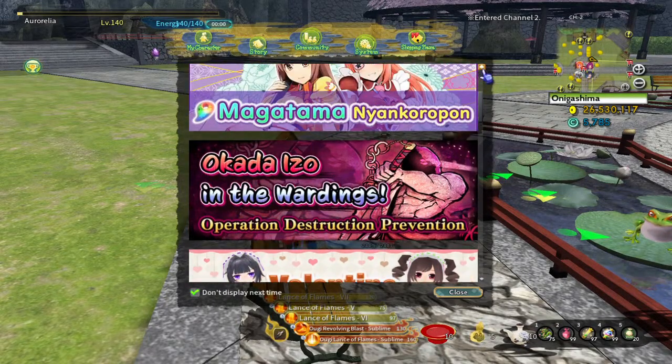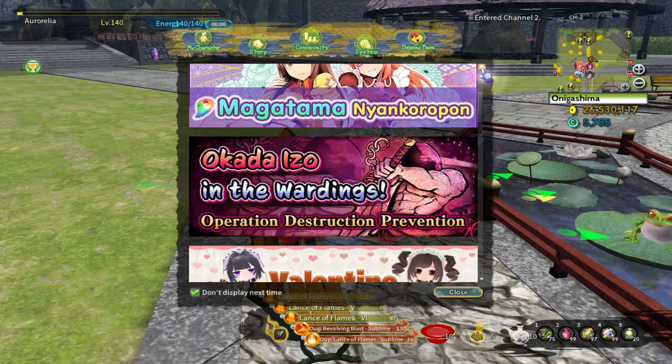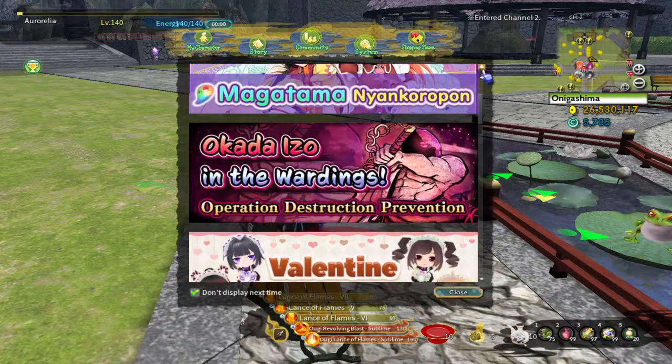Okada Izo, we fought him during the last event. He summons all these different weapons, and then he gains immunities to certain weapons depending on the phases he's in. Like, in his original event, he was never immune to anything outright. He just extremely resisted it.